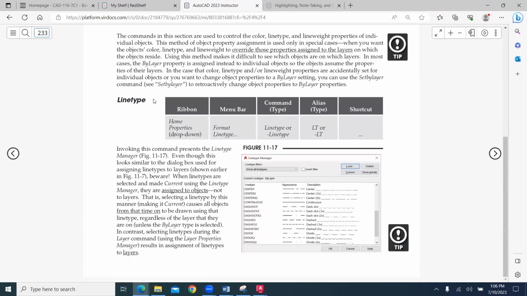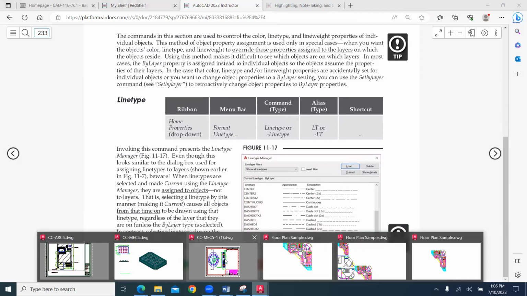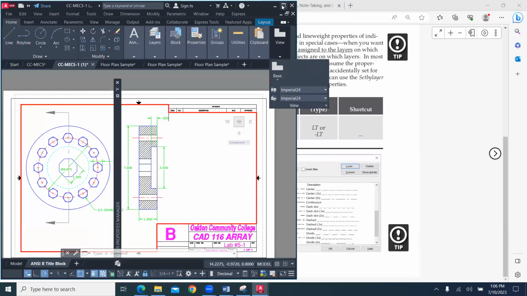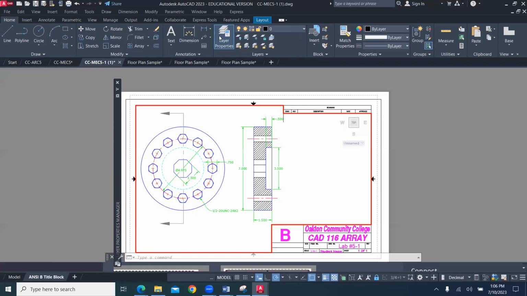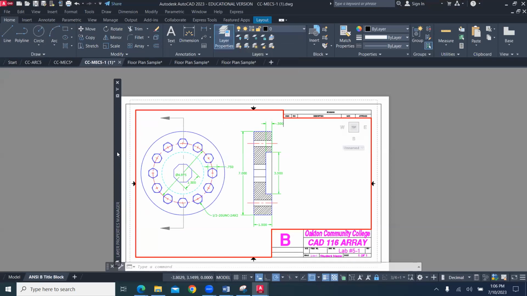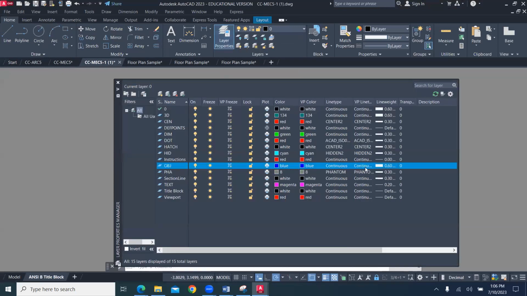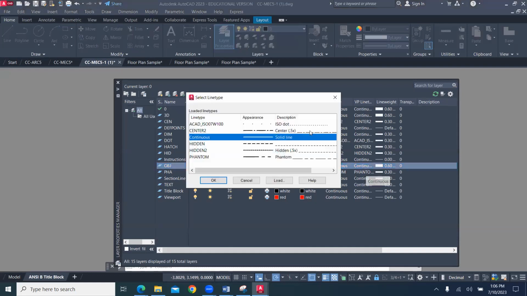Here's our line type information, where you can go and set the different line types for AutoCAD within the layer properties. And so while I'm in an AutoCAD drawing, in the layer properties, here's my line types. And you can just go ahead and load these.